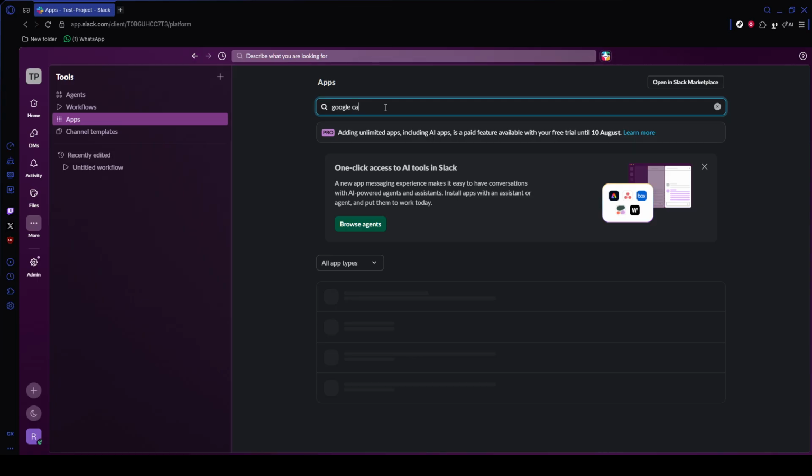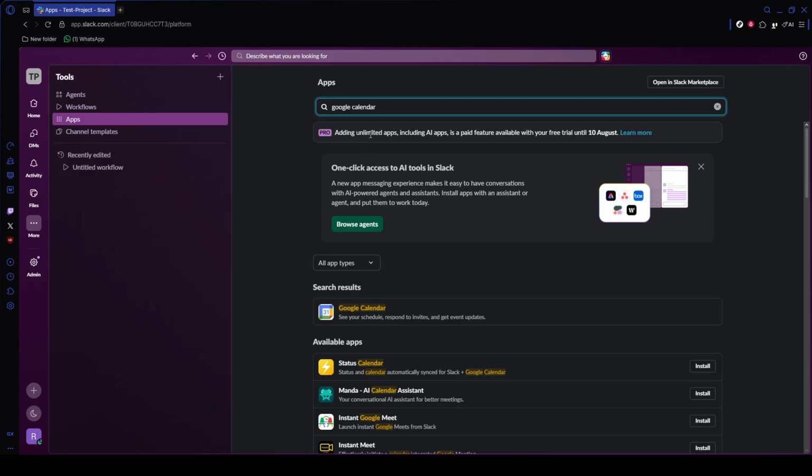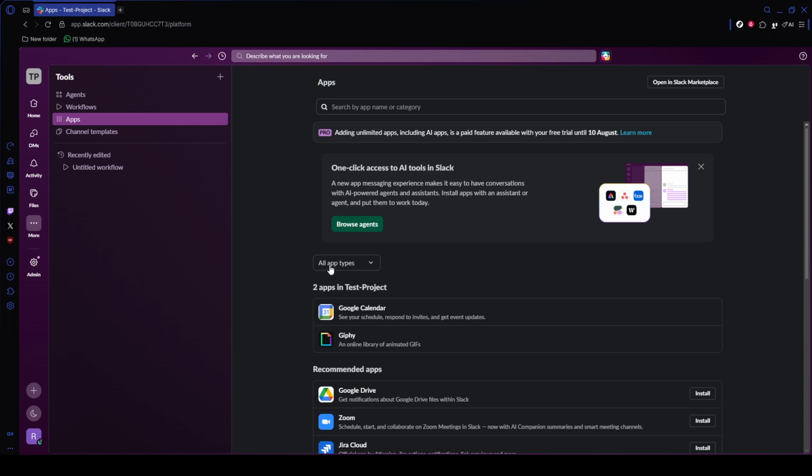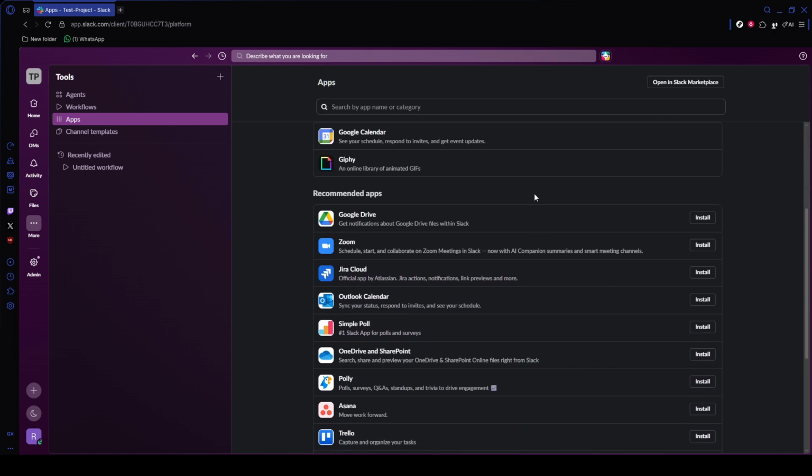Next, move over to GitLab in a new browser tab and sign in to your account. Open the specific project repository you want to connect. In the project's left-hand sidebar, go to Settings and then Integrations. In the list of available integrations, find GitLab for Slack app and click into it.